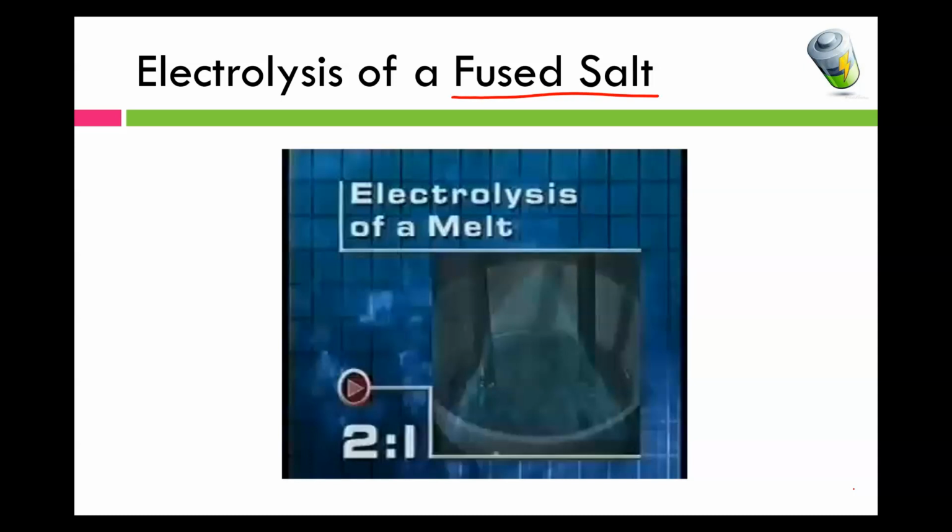Essentially, those compounds containing our group 1 metals are mined. We're able to melt them. This is what we mean by a fused salt, which is another way of saying a molten or melted ionic compound. And then we pass an electrical current through that salt. And in the liquid phase, we're able to separate it back into the original elements. So this is really useful and done a lot in industry. Let's take a look at this process in a little more detail.